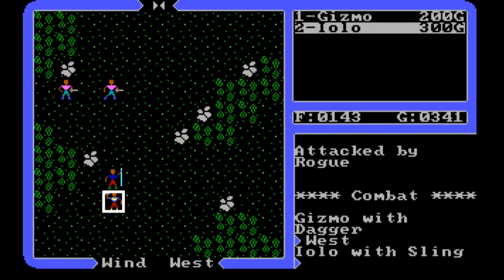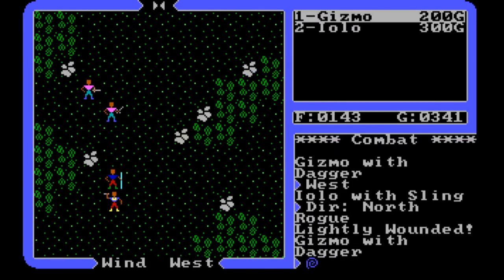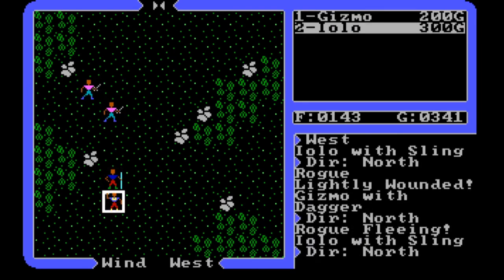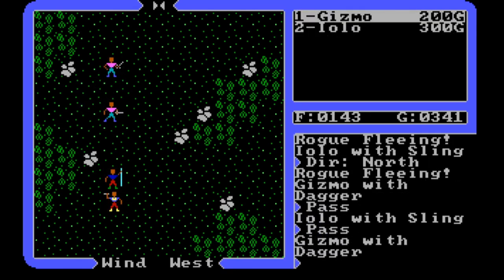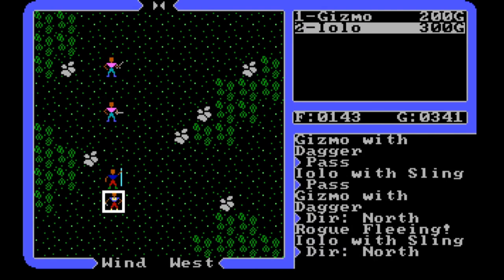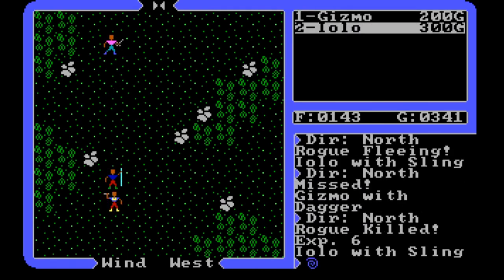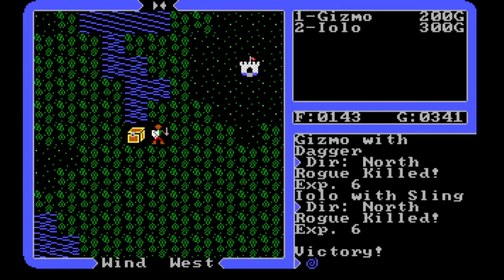But first, we got to kill some rogues here. So these guys still aren't worthy of a fireball spell. They're just not high enough. So, you know, a dagger in the gut is good enough for them, or in the face if they get close enough, or a rock to the forehead from Iolo's sling. So we got them. They're both fleeing. But we got that guy, and let's see. Oh, we got them both.